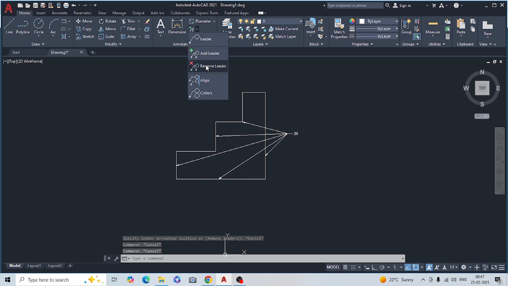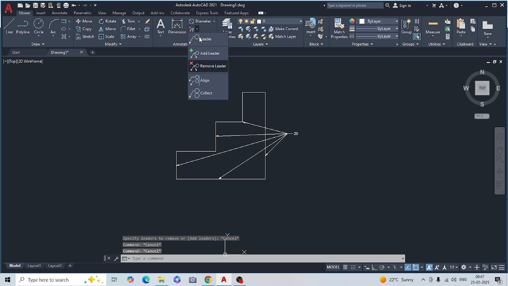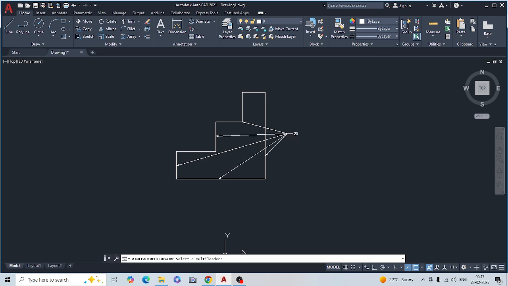Next is remove leader. Enter. Okay, this leader has been removed. Next is align.